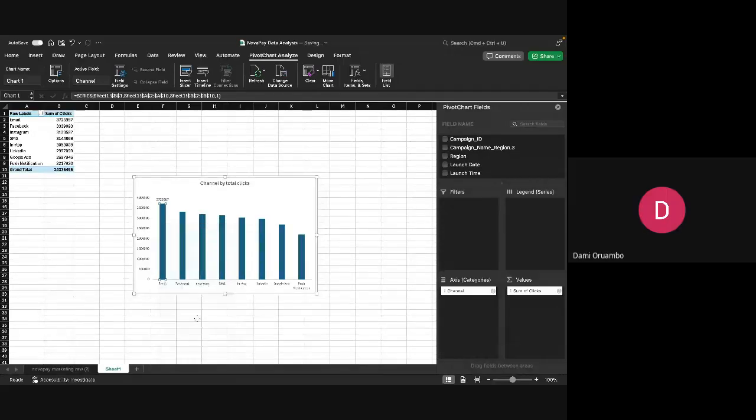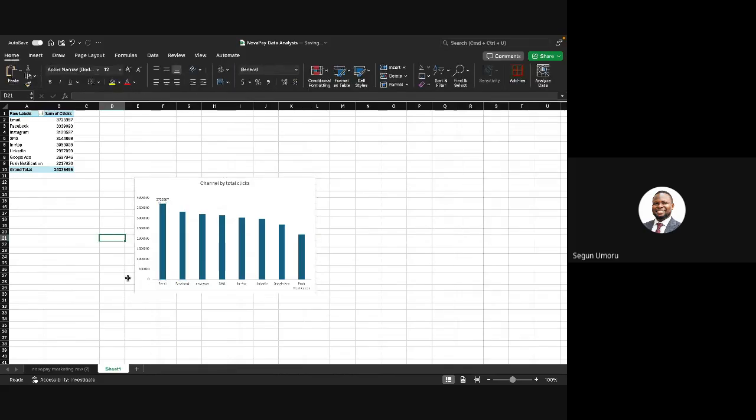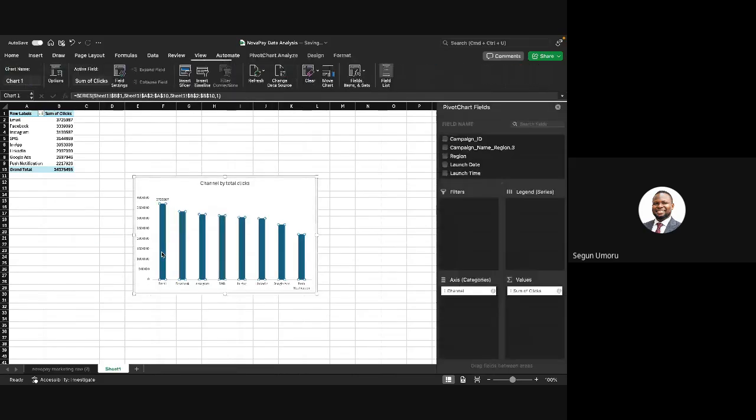Okay, add data label. So you need to make sure that all the bars are highlighted so that you can add data label. Click outside of the chart first, and then click the bar. Then right click.